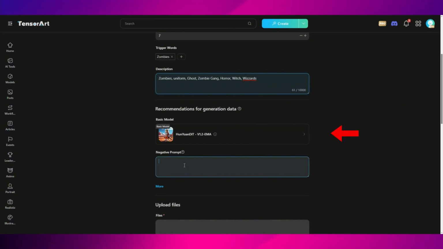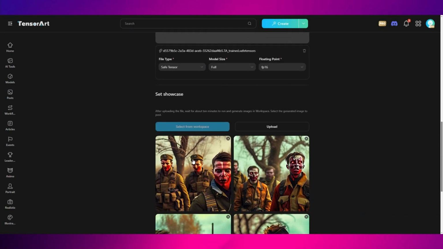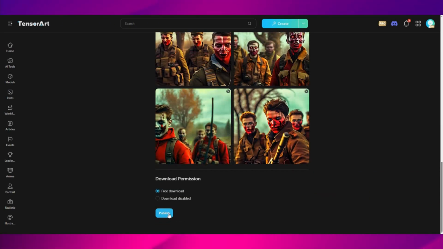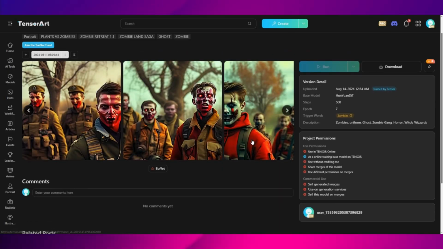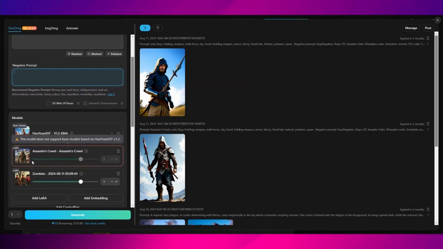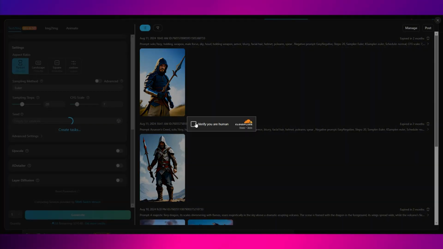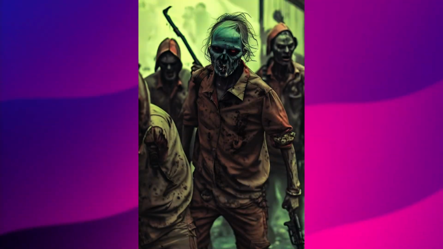Then there comes the negative prompt, where you have to type the details for the AI to exclude something from the images. Now, you can upload images for the cover of your model, and then you can give permissions for users to use the content. After a few minutes, the model will get deployed and we will generate our first image to see how it works. Click Run and just fill out all the details for your image to be generated, and in a while you will get your results. The result just looks wow.